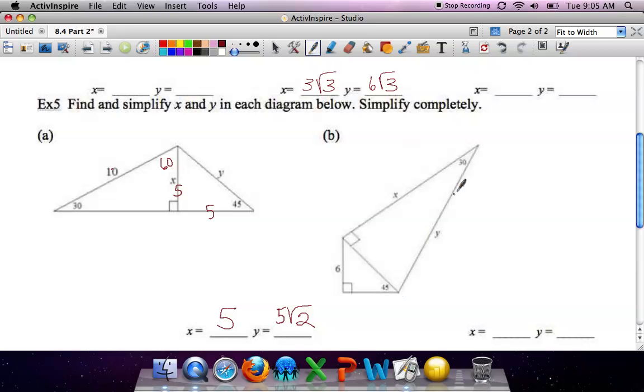Looking at this crazy picture over here, we have a 45, 45, 90 isosceles right triangle. And we have to come up with the dimensions of this 30, 60, 90 one up here. So we know this is 6 and this is 6. This must be 6 root 2. So the side opposite the 30 degrees is 6 root 2, the smallest leg. So the side opposite the largest, which is the hypotenuse, would be 12 root 2. And the side opposite the 60 degrees is 6 root 2 times root 3, 6 root 6.